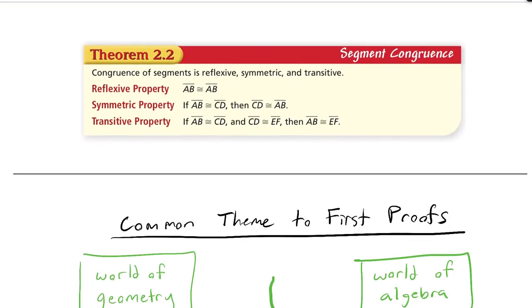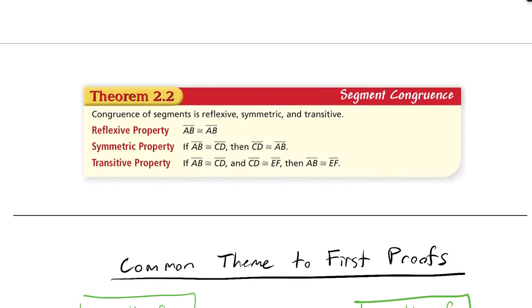All right, and then we have this theorem. All these are provable. All we do is use the definition. If we start with AB, how would you prove that to be itself? Oh, I know how you prove it. I was starting in reverse. We'd say, well, the length AB is a number, and any number is equal to itself, AB equals AB, right? That's the reflexive property of equality. We have that property from algebra.